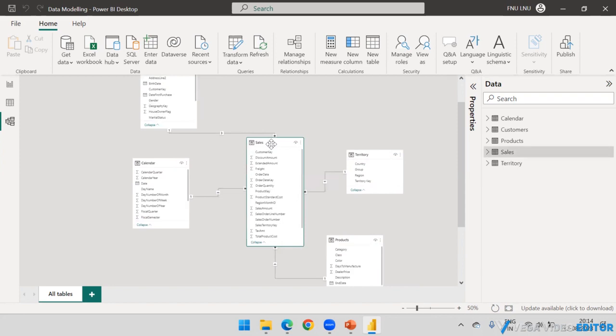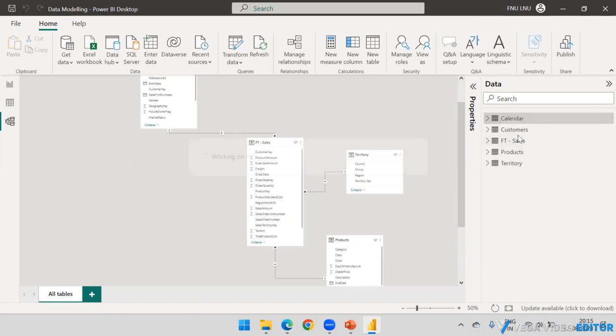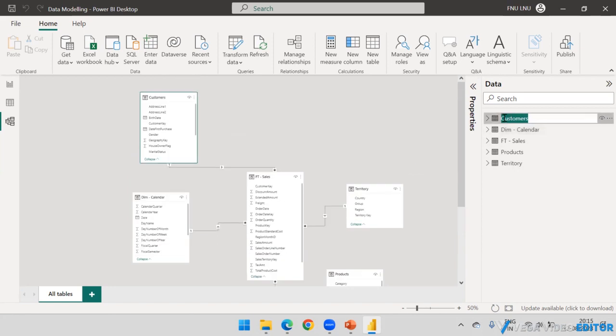The table which has the business data is referred to as a fact table. So I can say this is my FT, which stands for fact table. All other tables I can call dimension tables, so these are the support tables. I will say dim calendar, dim customer, and so on. This is how you can define them.